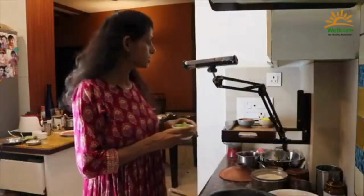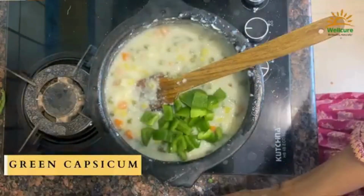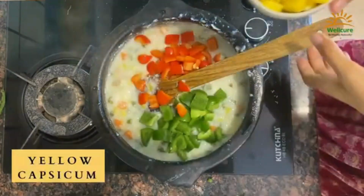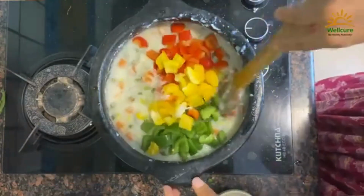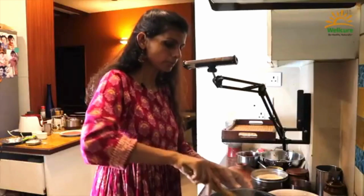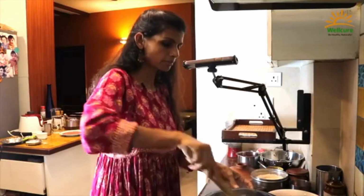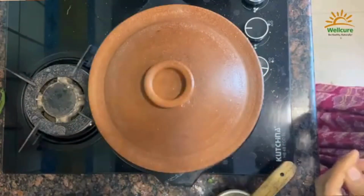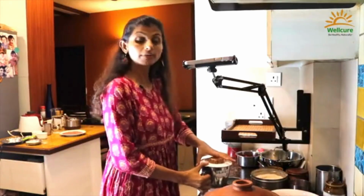So now all the vegetables are cooked. So now we are going to add these peppers, green pepper, red pepper and yellow pepper. Now you can choose any vegetables that you like or any vegetables that are in the season. So these peppers we won't cook much, we'll just cook in the steam a little bit so that it becomes softer to eat. Now just for 2 minutes we'll close the lid and we'll wait.